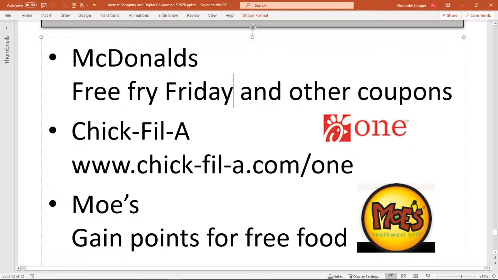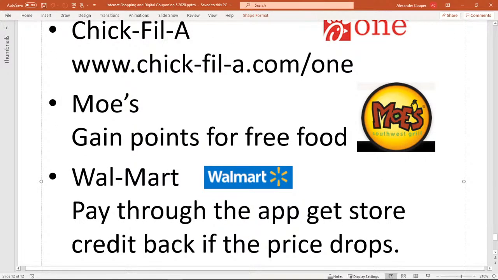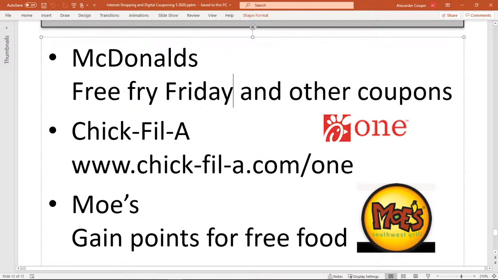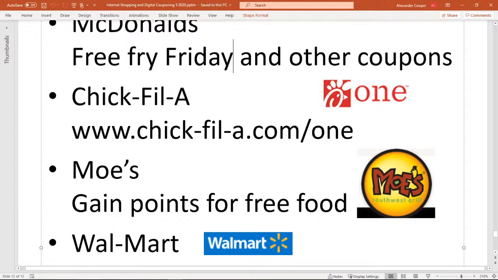So the Chick-fil-A app, like I said, and McDonald's, that's how you can add Free Fry Friday. They have deals all the time on the McDonald's app, and it's very easy to order as well. Most things used to be really big was adding points to your food. So Moe's used to have a big thing about scanning as well. And let me know if there's any new ones coming out. I've always been disappointed with Wendy's and some of the other ones not having the same promotion as McDonald's and of course Chick-fil-A, but those are the two giants in their field, I guess you would say, about convenience and food and all that kind of good stuff. So the Free Fry Friday with the app, you can just add it. But the problem with that is you can only use one coupon at a time. So there you go right there.